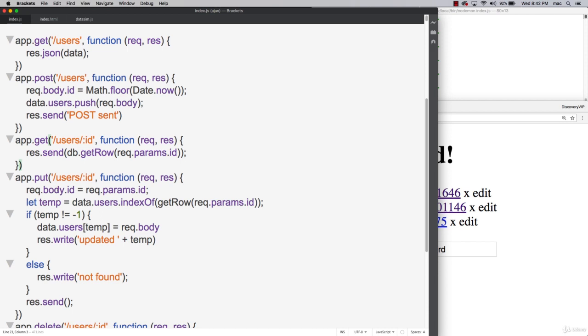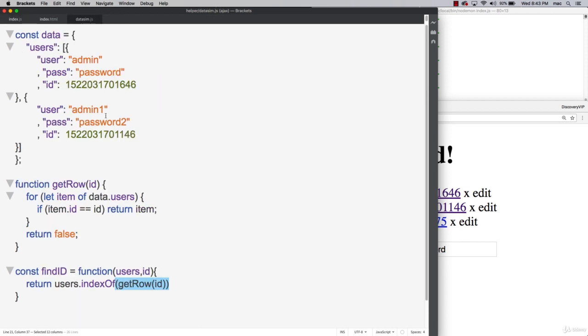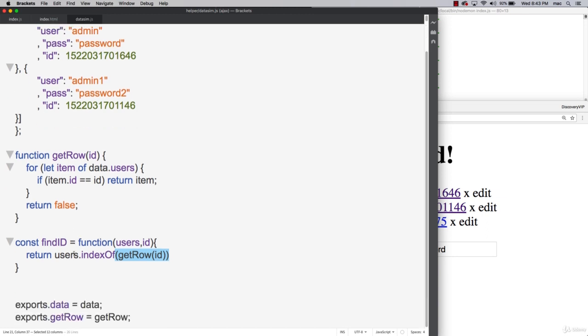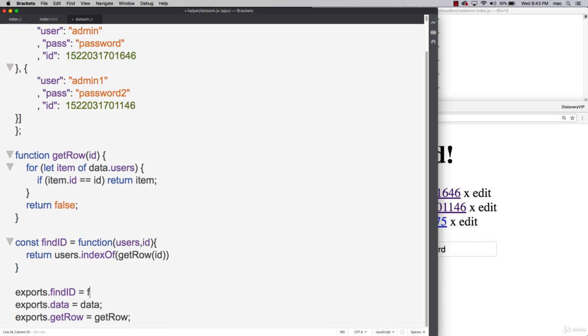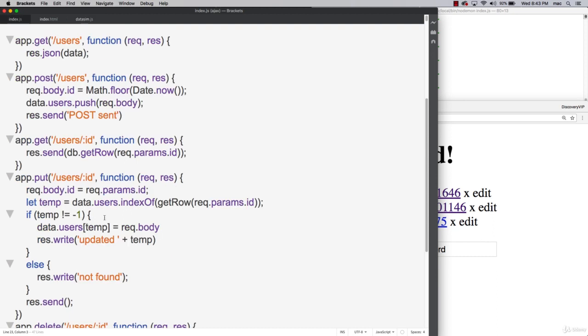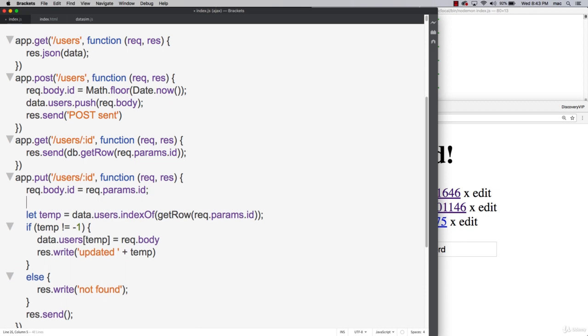So in this one, we can use our brand new created function, that find ID function, so that we can make use of it. So let's go back into index.js, and let's make use of that function. So we can return back the ID values.